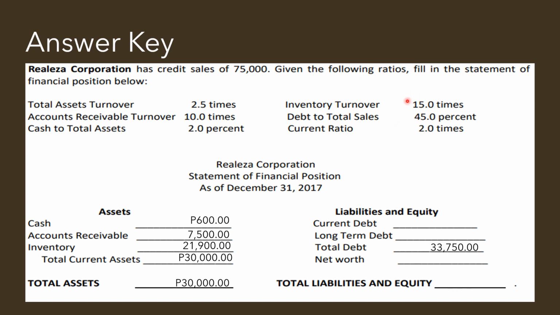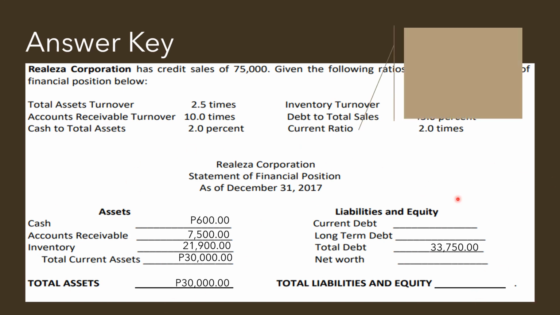Okay? So, for those na nagkamali, dito sila mostly nagkamali kasi ang ginamit nilang numerator is 75,000. And then, inventory turnover. So, that shouldn't be the case. Kasi ang 75,000 is sales, not cost of sales. Right? So, yun ang majority na naging mali nyo. Okay. So, okay na tayo dito sa left side. Ito na lang. Kukompletuhin na lang.